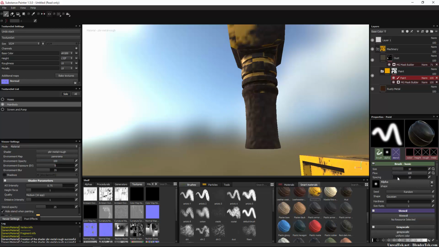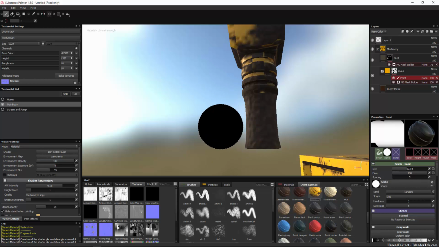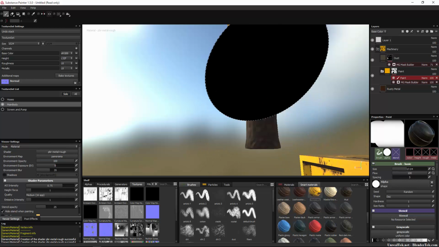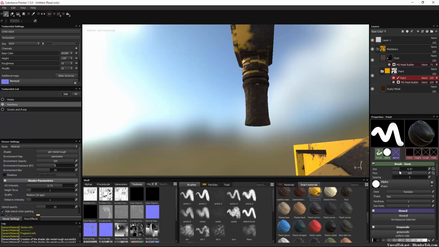So what I'm going to do is turn the spacing down all the way. I'm going to bump up the size, but I'm going to select the alpha shape and change it to just a basic shape. And the shape down here, I'm going to change to disc. So that'll be just a nice hard disc. We'll change the hardness up to 1. So now when we paint, you're getting exactly what you're painting kind of deal. And so we can bump the size back down now so we don't overpaint.